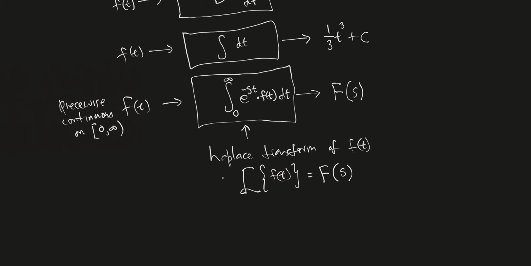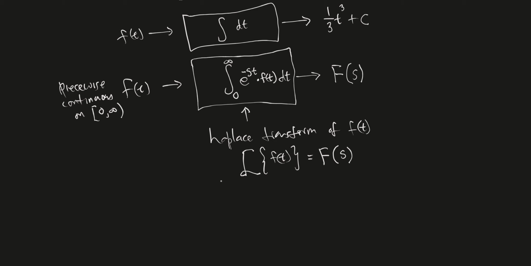Let's actually do a really simple example of the Laplace transform just to show you the process, right? But what we're about to do now is not the typical way that you would approach the Laplace transform, and we'll see this in successive videos. But let's do a little example here just to see, and let's take a really simple function. Let's just take a constant function, f of t equals 1, and what we want to do is find the Laplace transform of f of t.